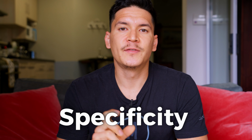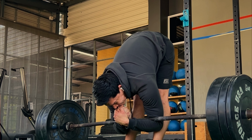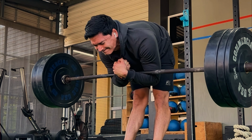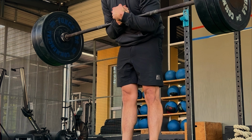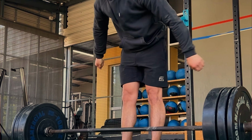So starting off with the first training principle, specificity. If you want to use the Jefferson Curl to increase your hamstring flexibility, to increase your hamstring range of motion, then you have to perform the Jefferson Curl in such a way that's going to increase your hamstring range of motion. What I mean to say here is that the Jefferson Curl can be performed with extraordinarily heavy weights. It can be performed with set and rep schemes that are going to maximize the strength and development of your posterior chain. And there's nothing wrong with that.